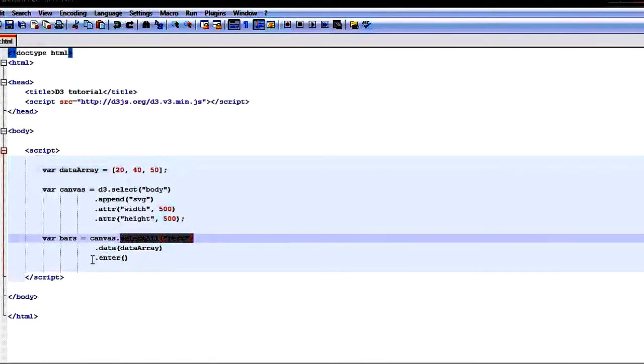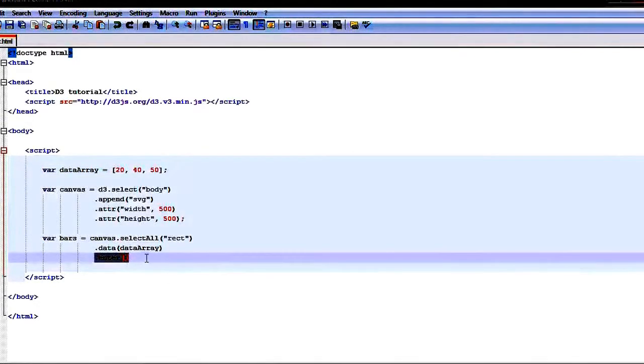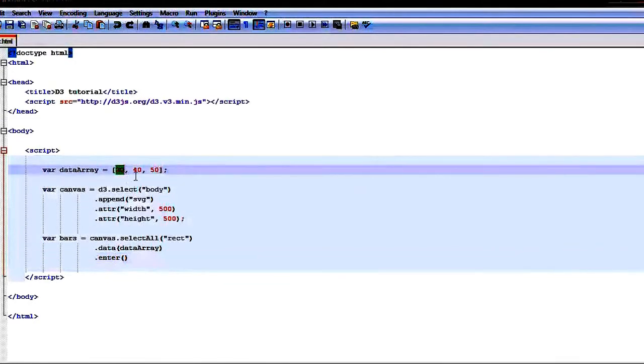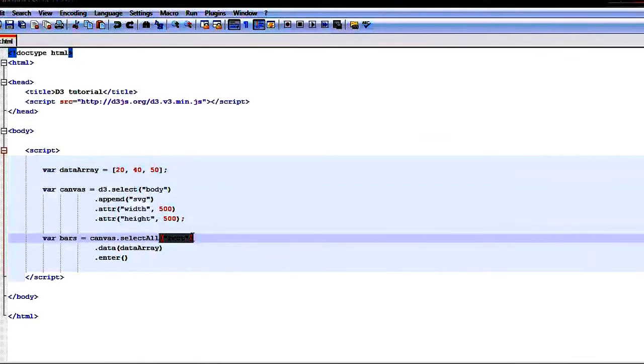So let's say there are two rectangles, and the data method binds our data right here to those rectangles. But the enter method contains placeholders for each data element for which there are no corresponding DOM elements, and that is rectangles, on our page.